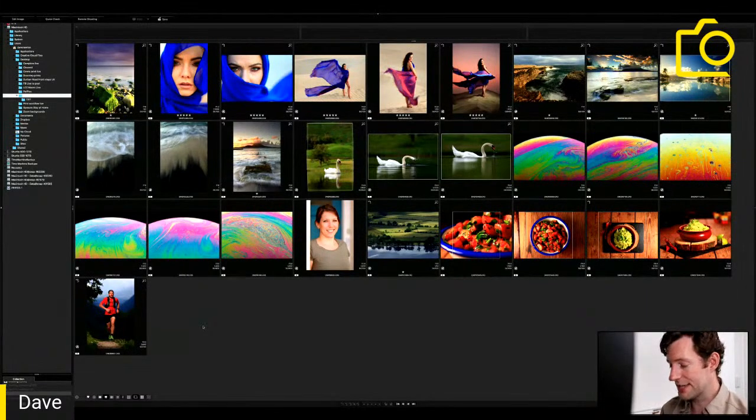Now, I'd equally say, don't necessarily jump over to DPP. Even if you're a Canon user, do not jump over to DPP straight away. If you're very happy in Lightroom with your cataloging and keywording, you're not going to get that in DPP. So maybe think of DPP, once you've seen what it can do, as a kind of get out of jail free card. If you want to switch over to it, great.